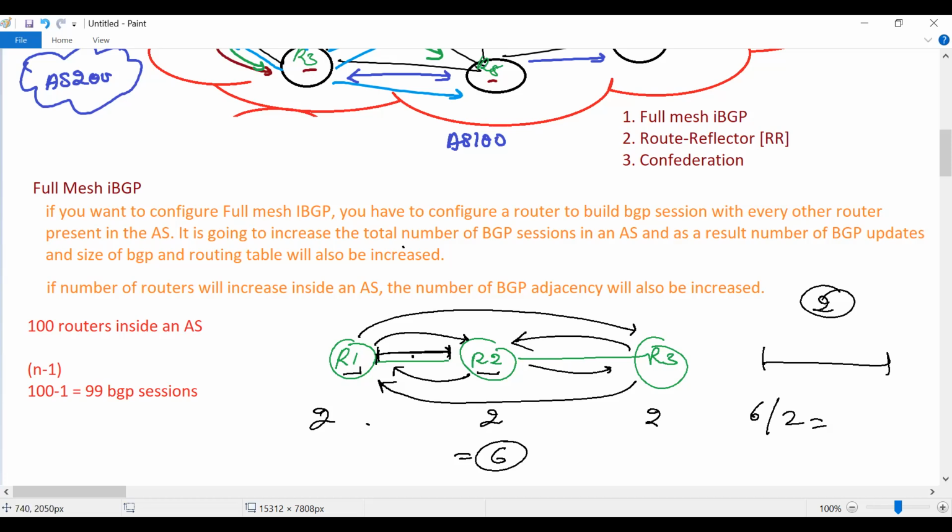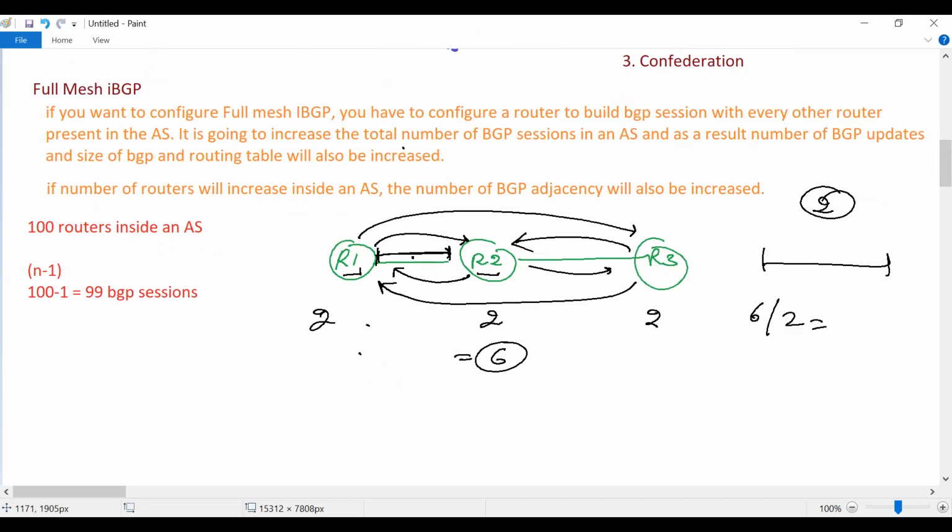Let me make it clear to you. We have a total of 3 routers. R1 is having a session with R2, and R2 is having a session with R1, but at the end of the day, they are sharing a common session. We are not going to count it as two sessions between R1 and R2; there is only one session.